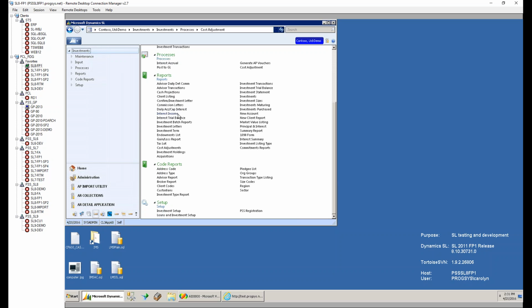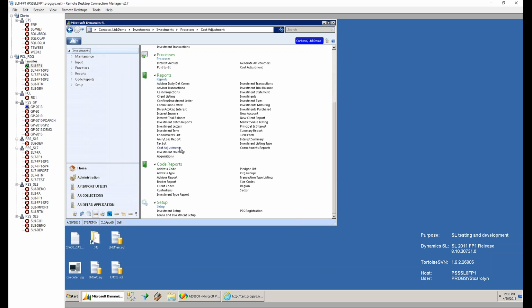Interest income for accrual-based individuals. An interest trial balance. This gives you your accrued balance or your receivable balance. Batch reports. Again, some other different investment letters. Investment terms, this shows you your investments by terms. Endowment or pledges, so if you've had to pledge your investment for a particular thing, you can get a listing of those. Gain, loss, and tax lot, those have to do with your shares tracking to show you the tax lots for all your shares and your calculated gain and loss.